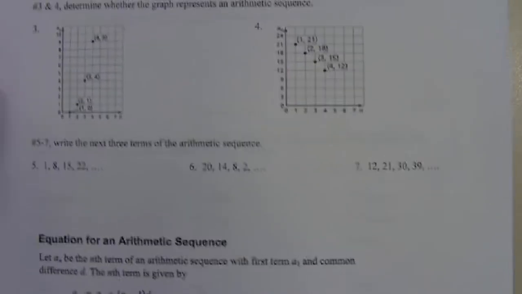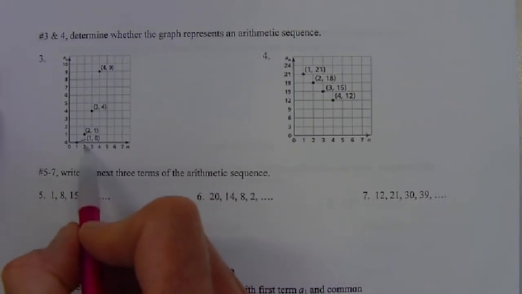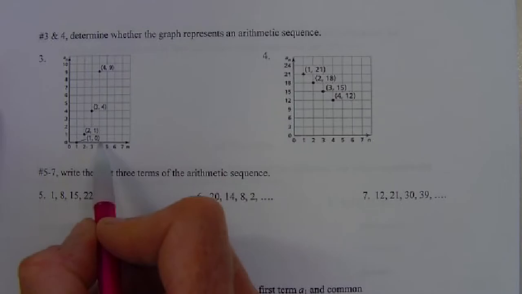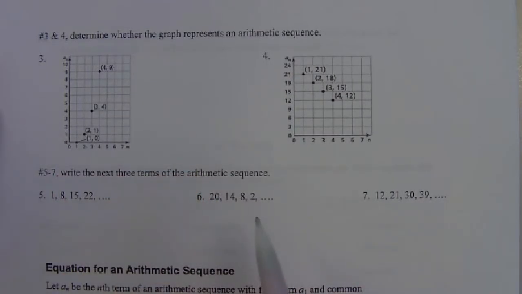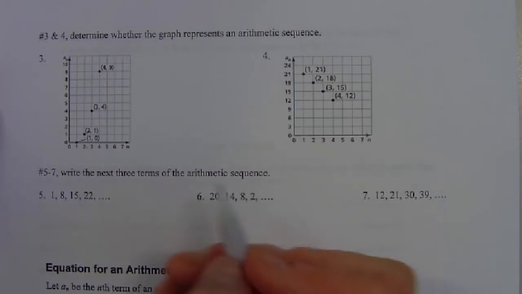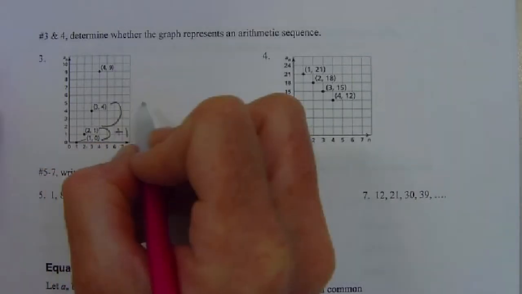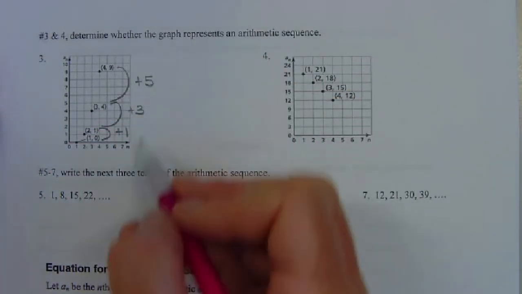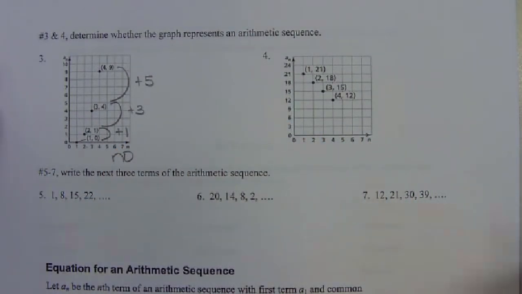So the first thing we're going to do is we're actually going to look at whether or not something is an arithmetic sequence. So if you take a look at this little picture here, what you're going to do is if you are given a graph with points, you are going to compare your y values. Your x values will always go up or down consistently by a number, but you have to compare the y values. So from 0 to 1, you add 1. From 1 to 4, you add 3. And from 4 to 9, you add 5. Because this is not consistent, this is not an arithmetic sequence.